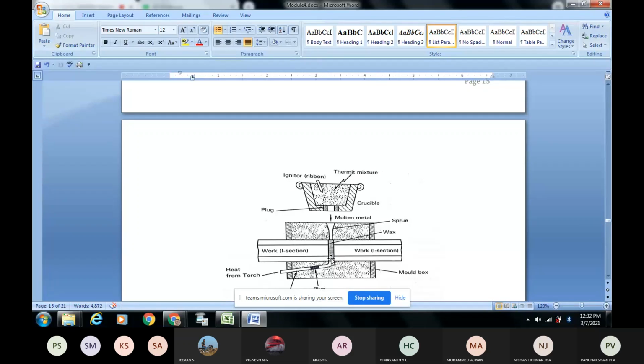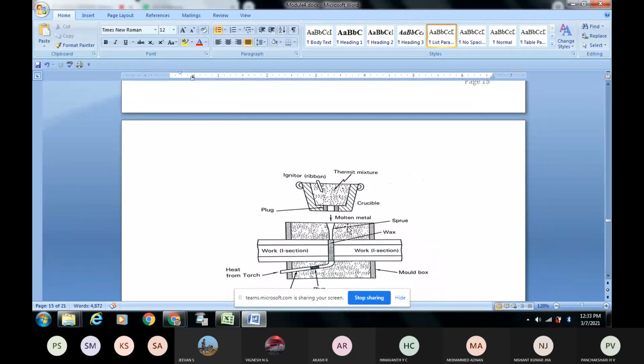For that purpose, to fill the liquid metal, where is the liquid metal available? In the forest area, or on a hill, or some remote place where there is no power. Liquid metal is also not available. For that purpose, we are using the chemical reaction between two metals or two materials. That chemical reaction releases an enormous amount of energy. With that energy, the metal will be melted and poured into the gap between the parts. Then it is allowed to solidify and cool, so that both the parts are joined. This is how it is carried out.